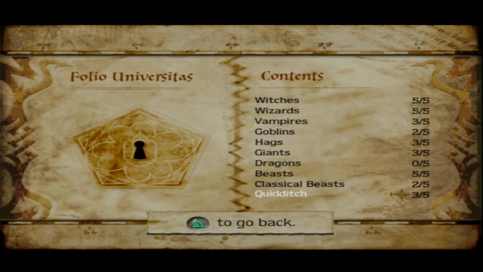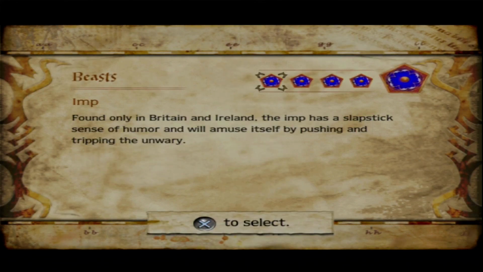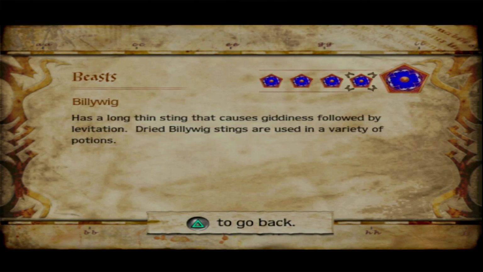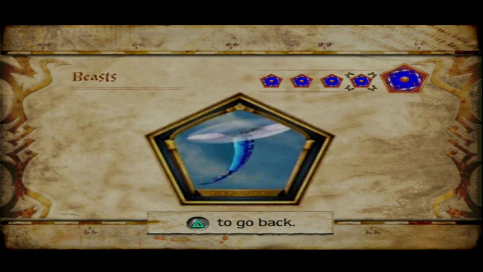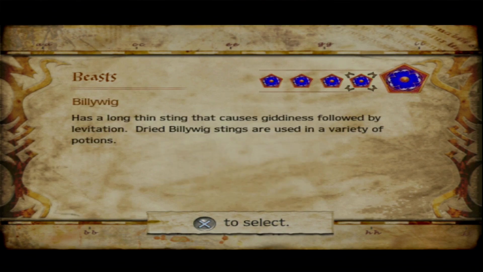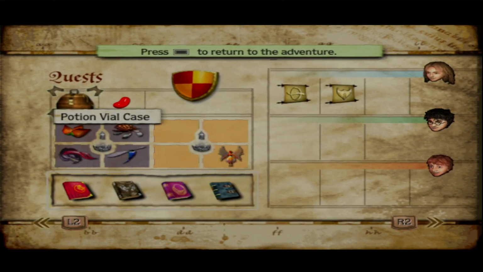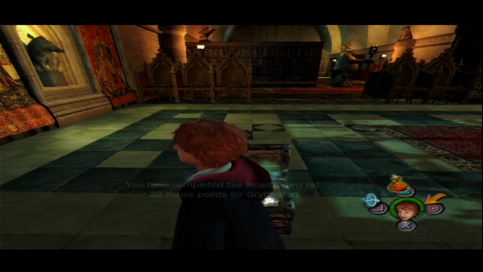Is that really who it was? Was that it? Whoops. God damn it. Billywig? Oh wait, I had this in the Folio Universalis, so maybe this one is... Has a long, thin sting that causes giddiness, followed by levitation. Dried billywig stings are used in a variety of potions. Okay. We've still yet to walk into some billywigs, I think. Oh, maybe we did.